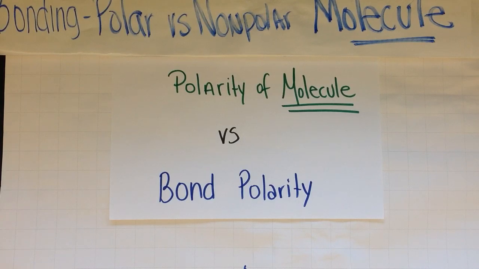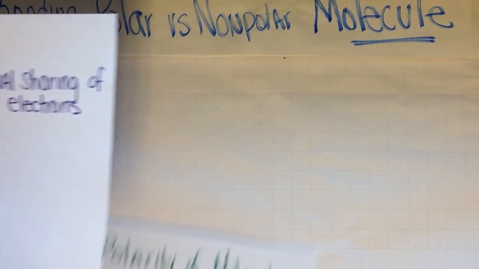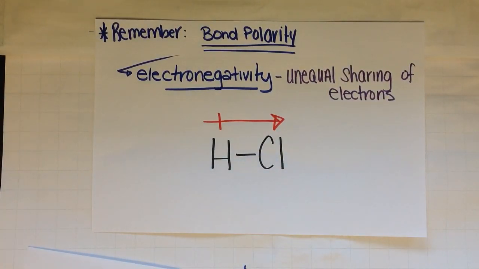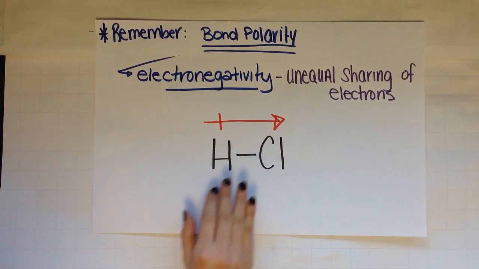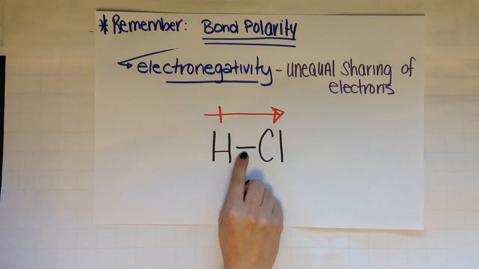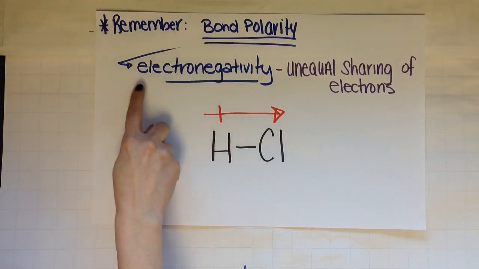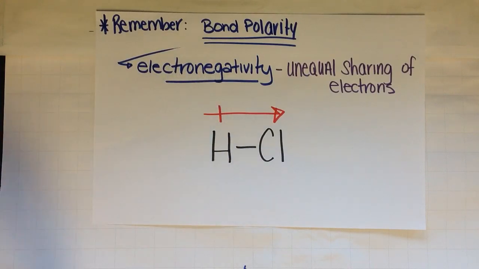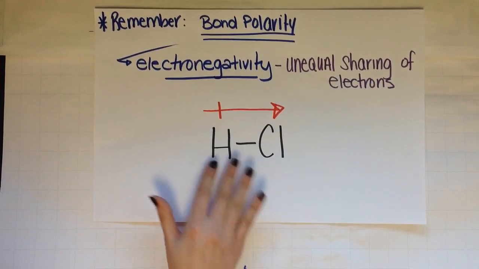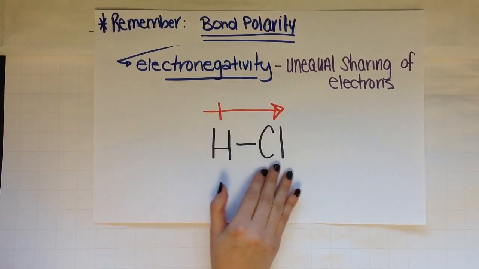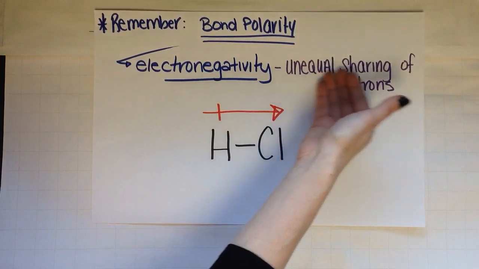So if you remember, we've already discussed bond polarity, so let's review that really quickly. I can quickly look at an element bonded to another element, seen here, hydrogen bonded to chlorine, and ask: this bond right here, is it polar or nonpolar? And if you remember, I can use electronegativity values. There's a chart I can look up these electronegativity numbers. And if the numbers are not equal, then there's uneven sharing.